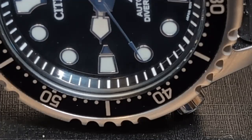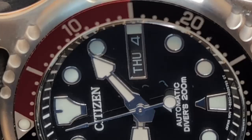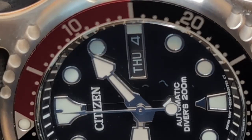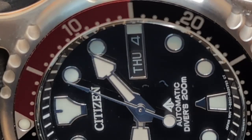Citizen makes all kinds of colorways and also has bracelet options. I chose the strap because it kept the watch in the price range that I needed. Plus, I wanted to compare the strap to the rubber strap of my other certified dive watch, the Seiko Safari.